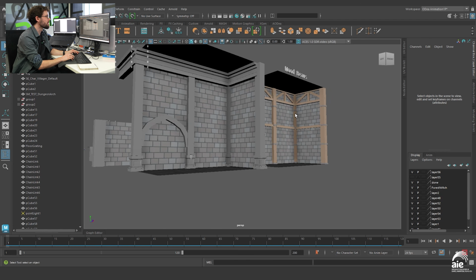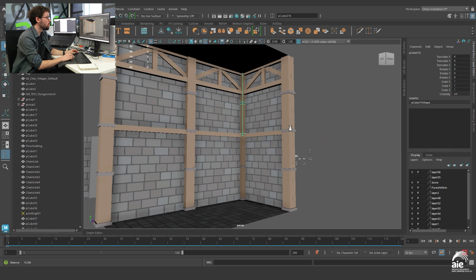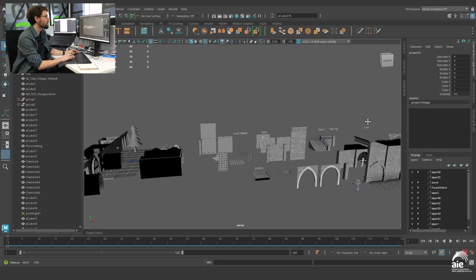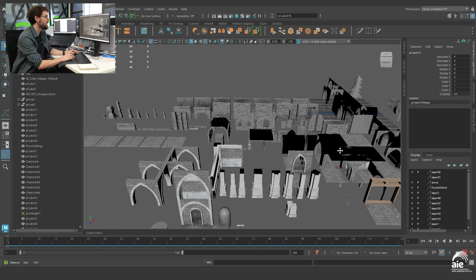In my case, I need to figure out, if I have, say, these wooden beams at the corner of a room, what does it look like if they're in the corner of the room? What happens if the corner goes to another angle? How does it snap together if it suddenly turns into stone? These are all these tiny little tricks I need to make.